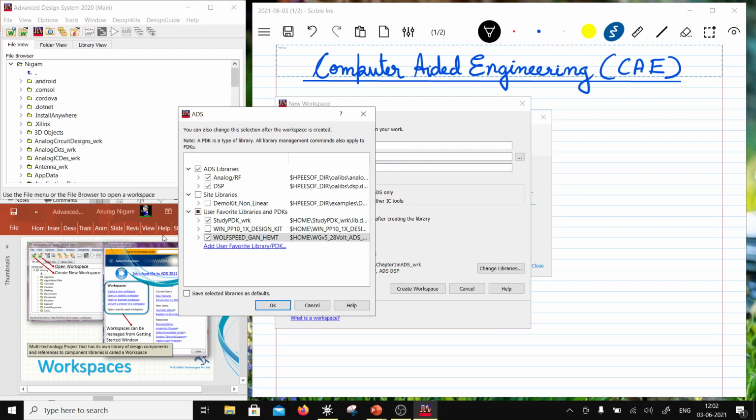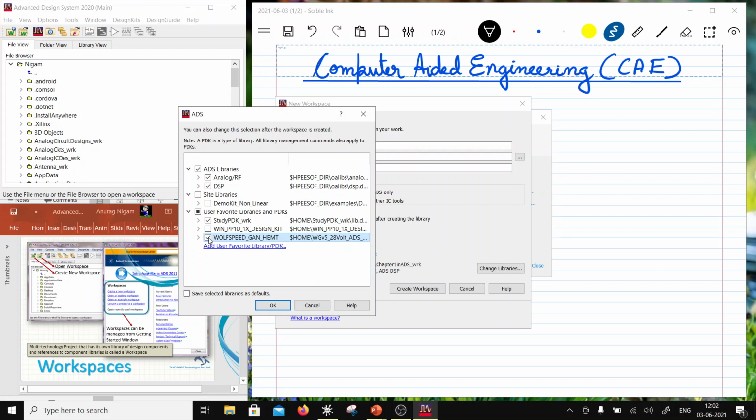For example, if you want to do an entire system, your CMOS design transceiver may be there, then you may have an RF front end which is gallium arsenide, so you'll be able to use multiple PDKs. The only thing is that you do not put these on the global or top level schematic. You enclose them in sub circuits, or a lower level of hierarchy.